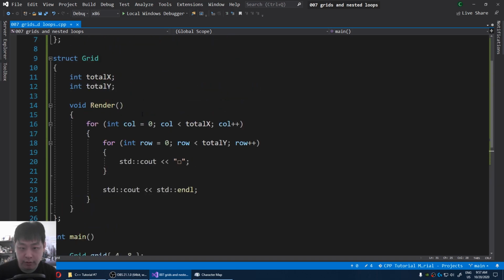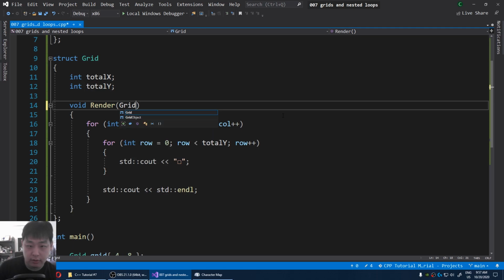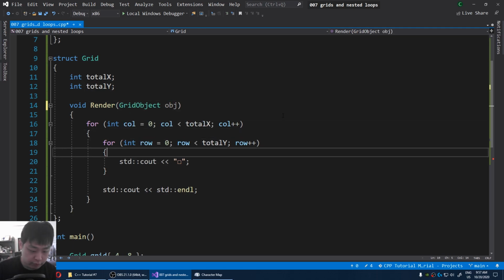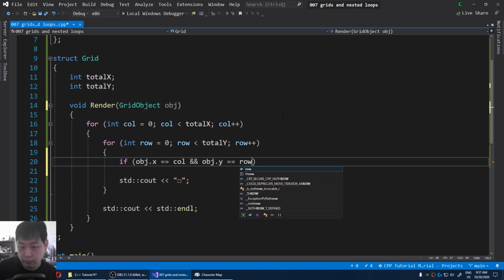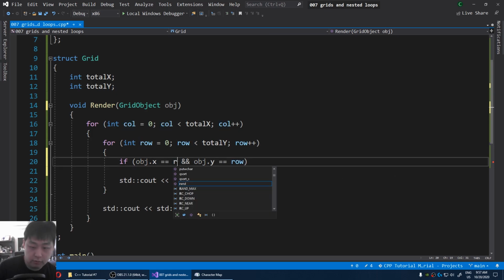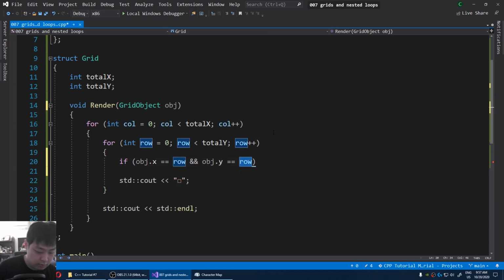Now for our render function, I'm going to take in the GridObject, obj, and before we draw a box, I'm going to check if the x and y equals column and row. Oh wait, it's row and column.